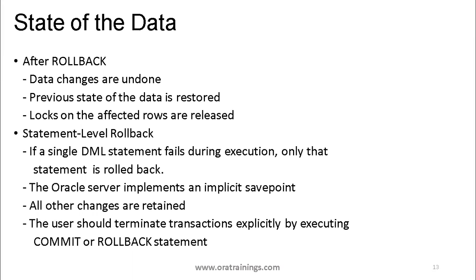After rollback, what will happen? The temporary data which is pending to be updated will be flushed back. Nothing but it will be released, it will be cleared from the cache of the database, and the logs will be released. You can have a transaction level rollback or a statement level rollback also.